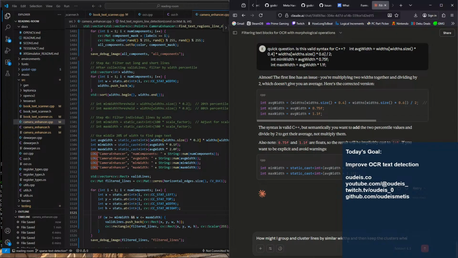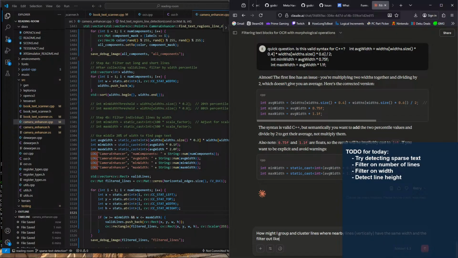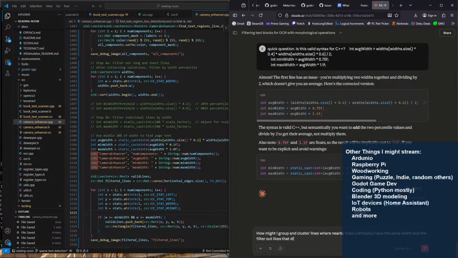Sorry, how might I group and cluster lines where nearby lines vertically have the same width, and then filter out lines that didn't form a group?